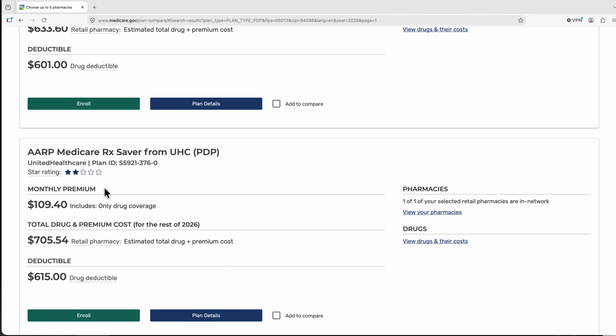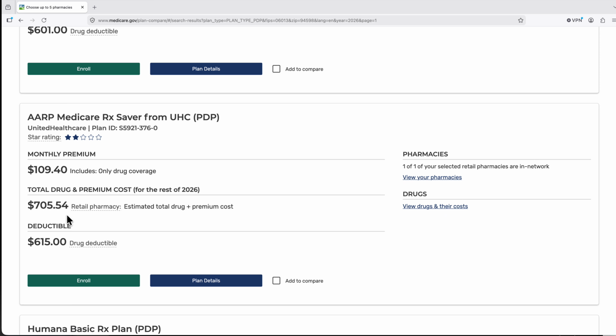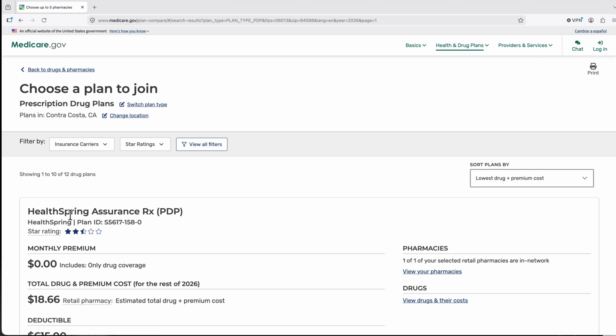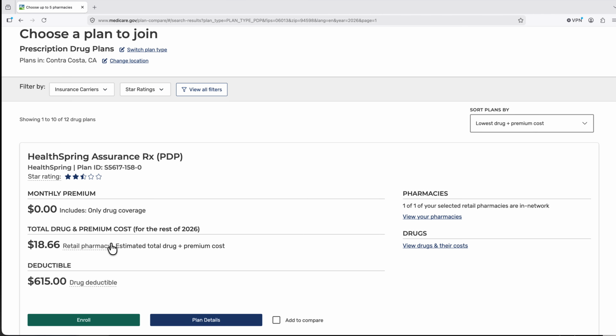I've helped people with this before, and I think it makes perfect sense. I'll just show you this one. Here's an example: the AARP Medicare Prescription Saver from United Healthcare. You can see that you pay $109.40 a month. It's going to cost $705.54, as opposed to this one up here, which costs $18.66.